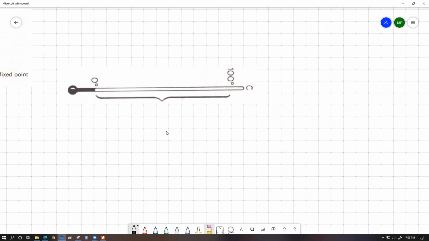Well, if the thermometer is calibrated, measuring the temperature out of the thermometer is actually quite easy. But let's say for reasons unknown, a thermometer is not calibrated, but it has the 100 degrees Celsius mark, and we are provided with some information. Let's say the question gives us that the length from the very left edge all the way up to the 0 degrees Celsius is, let's say, 2 centimeter, and the length from here all the way to the 100 degrees Celsius value is, let's say, 15 centimeter.